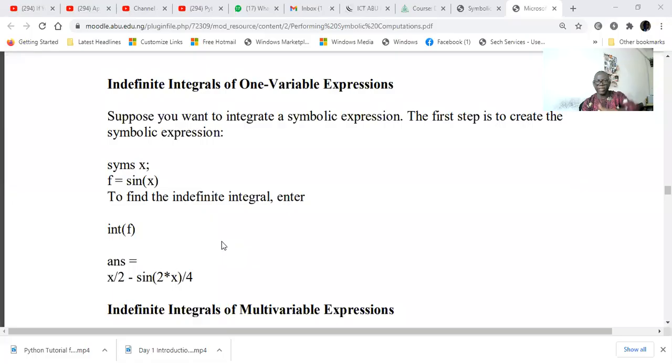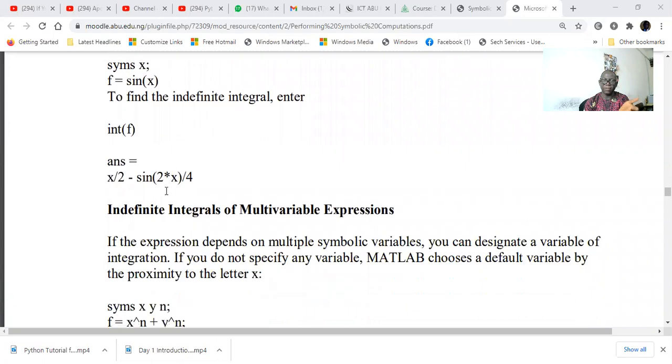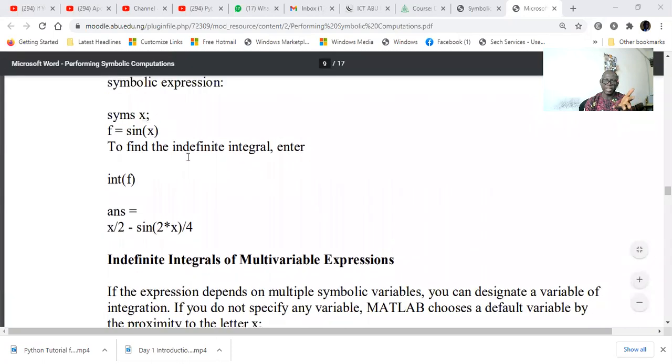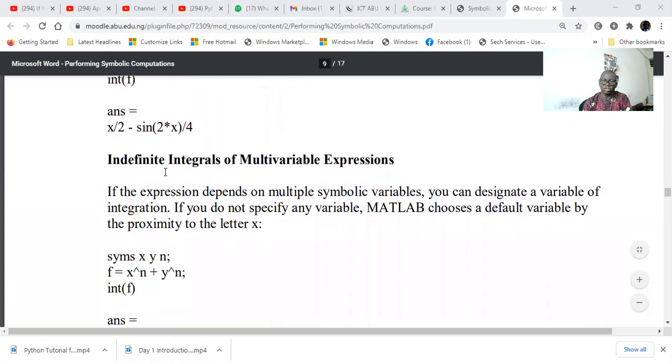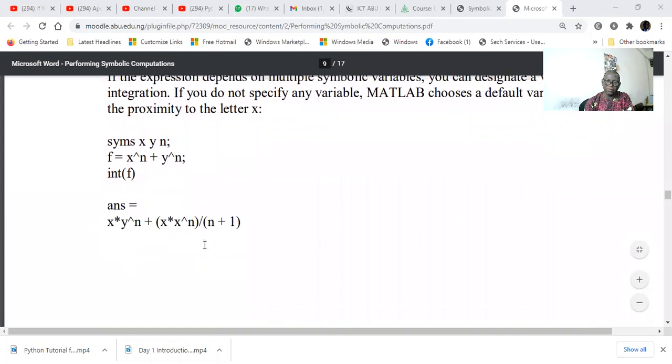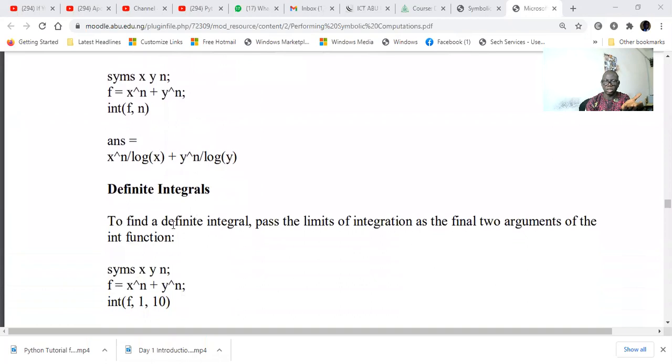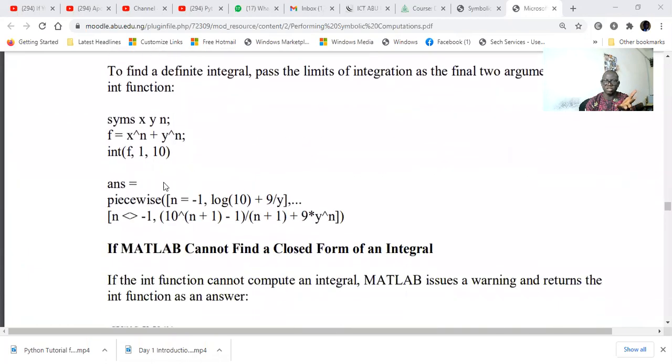Okay, so with that you can quickly run through this. So find indefinite integral, you can have this f of sine x. F is equal to sine x, and then you try to do this. The same thing with these ones. It's quite interesting. You can have definite integral.